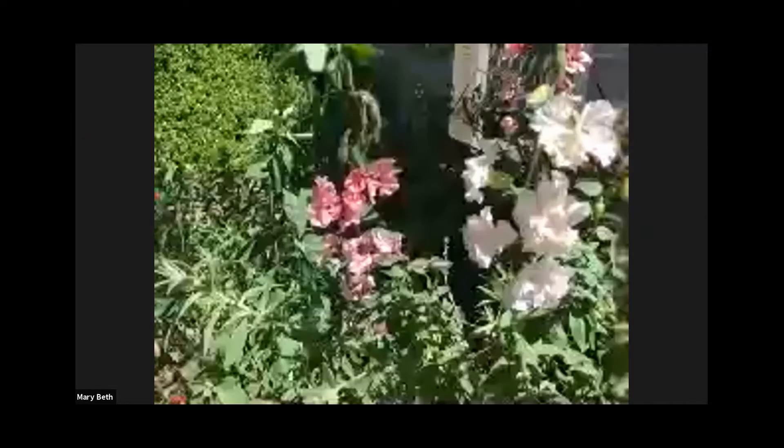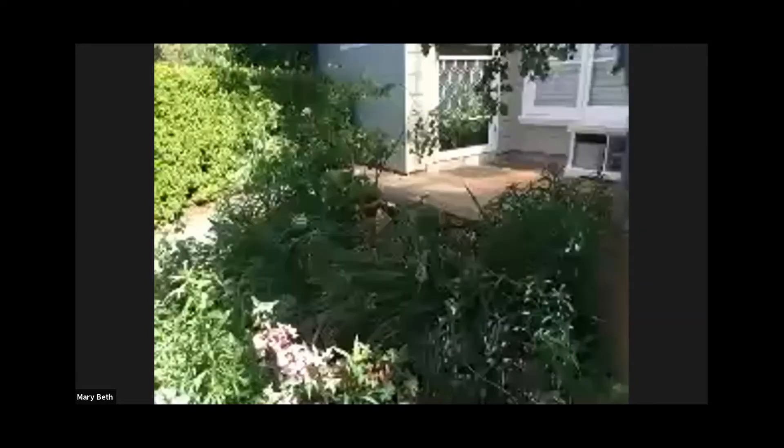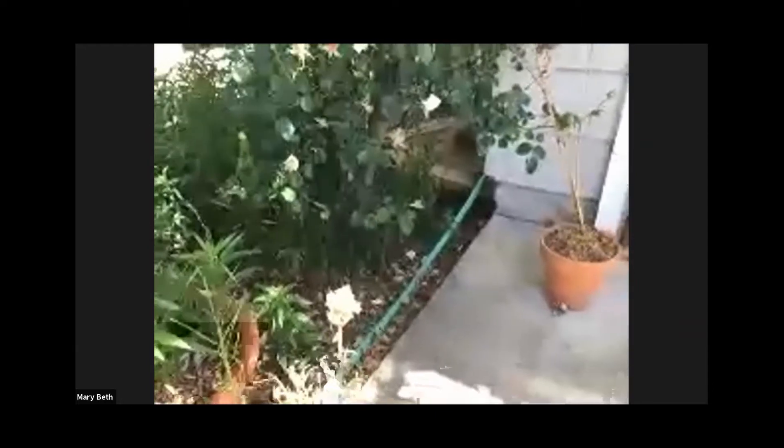Can you get a close-up on the Clarkia flower? It comes in a bunch of different beautiful colors, and this is from reseeding from past plantings. Here is a relatively rare flower — it's the San Francisco wallflower. I've got a lot of seed here, so I'm looking forward to having it in my garden next year.